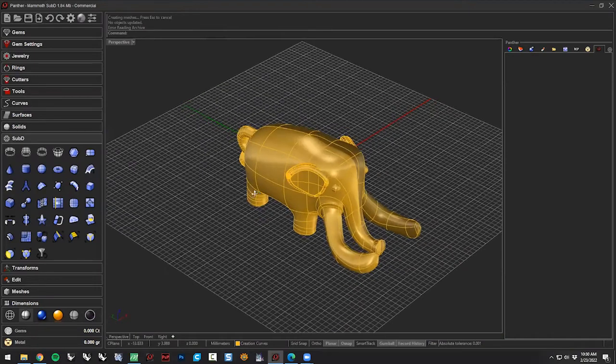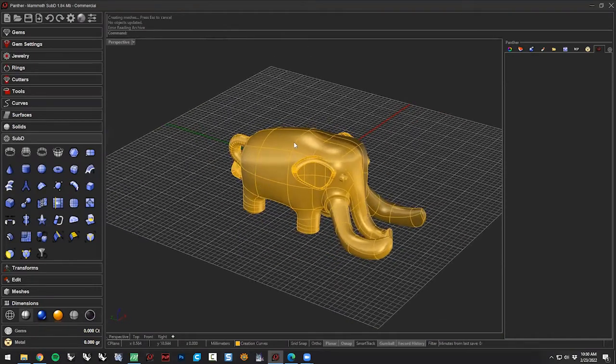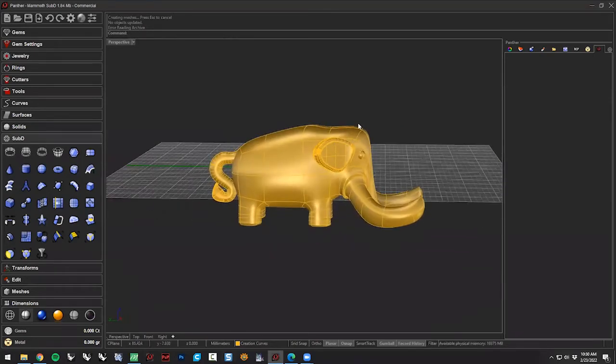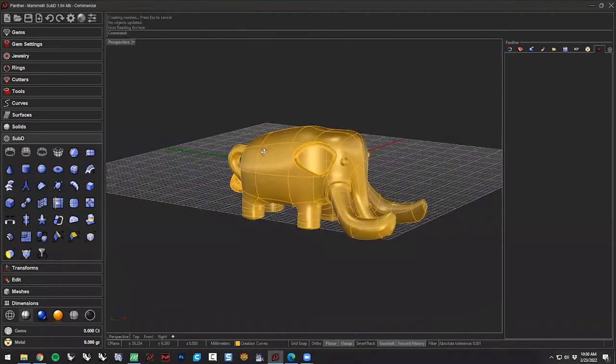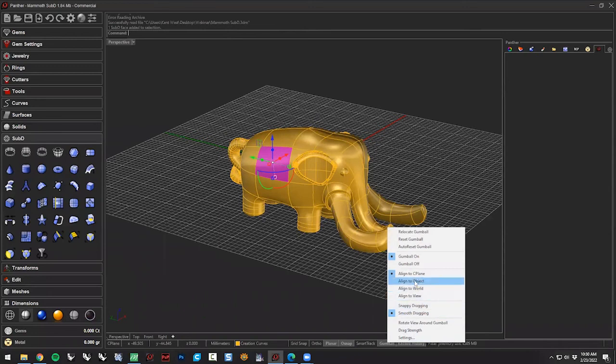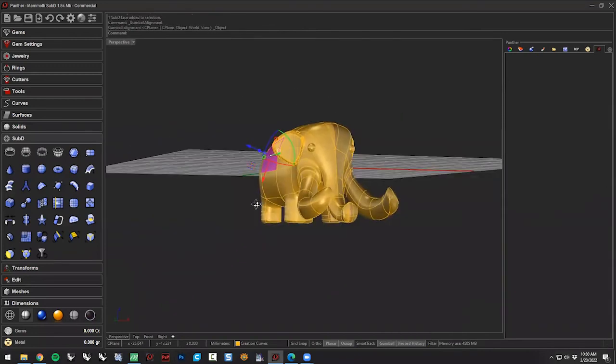Anyway, so if we were going to manipulate this, now I think what makes this guy look like a mammoth is they've got kind of this crowned head and the high shoulder, and then their back kind of slants off. If we wanted to make this into an elephant, I'm going to click here, and then I'm going to switch my gumball to align to the selected surface.